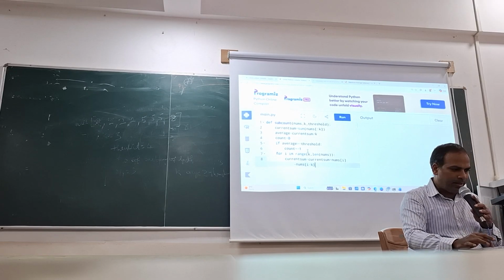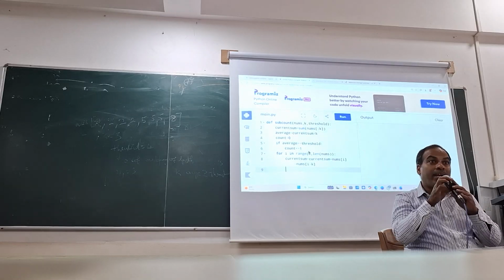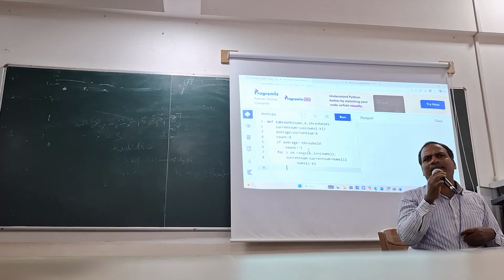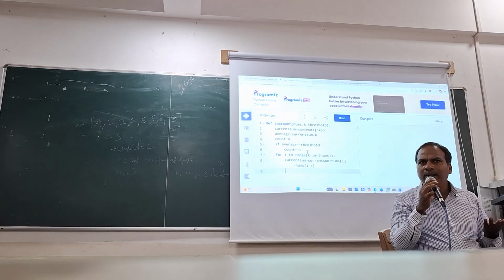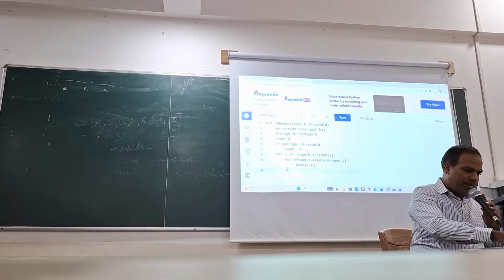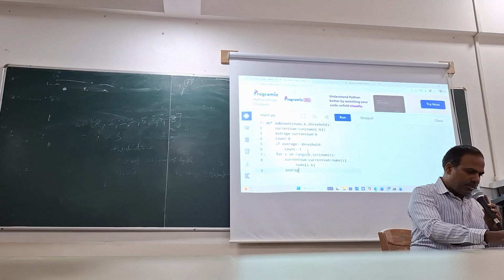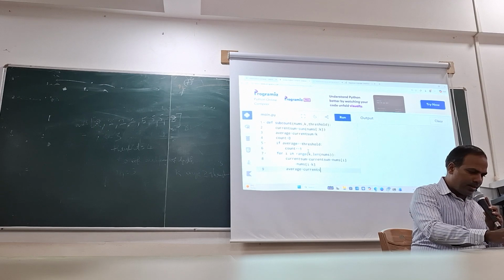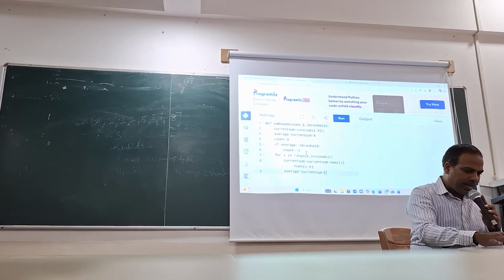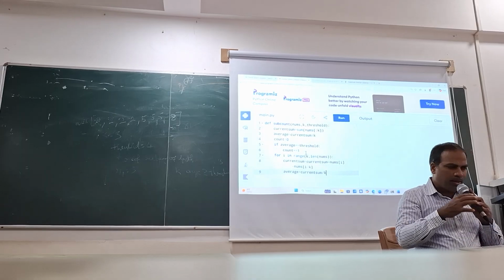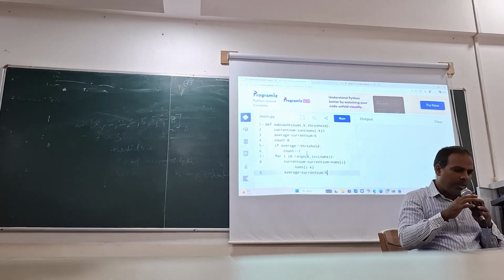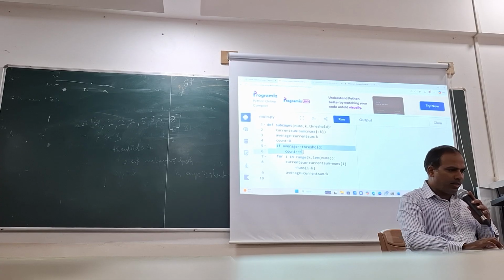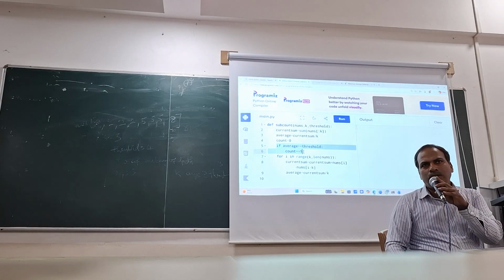Now I got the second window sum. For the second window also I have to find the average. Average is equal to current sum divided by k. Now keep the same condition: if average is greater than or equal to threshold, count is equal to count plus 1.